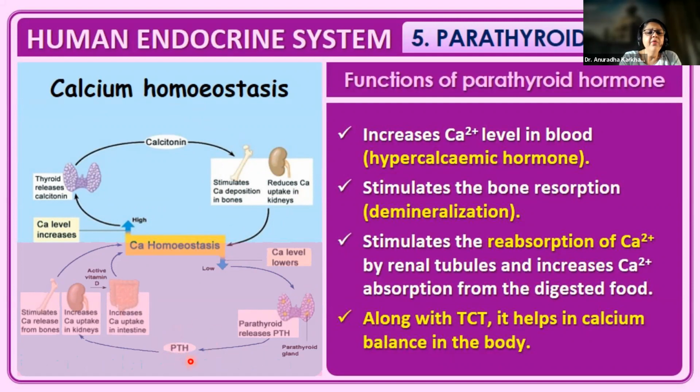The parathyroid hormone will either take up calcium from the intestine if we have consumed a good amount of calcium in our diet, or it will ask the kidneys, renal tubules basically, to uptake the calcium from the filtrate and deposit it into the blood, or it may even stimulate calcium release from the bones, thereby maintaining the calcium level in the blood. So it will now increase the calcium level. Okay, so this is the thyroid and parathyroid ka collective effort to maintain calcium homeostasis.